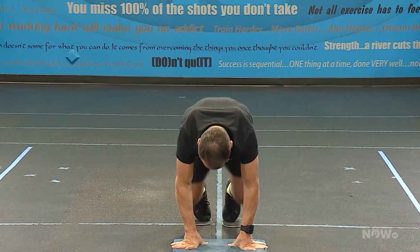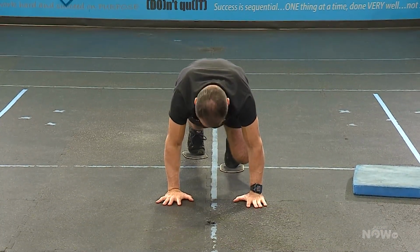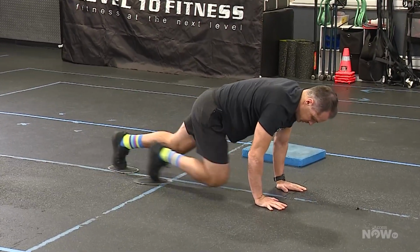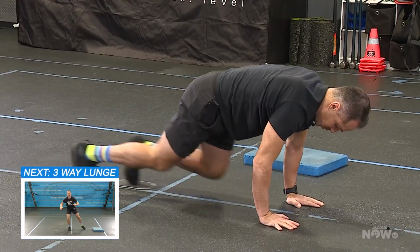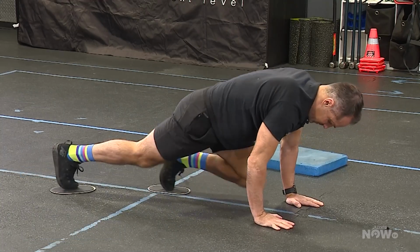Excellent, we got one more round. So moving that pad off to the side, push-up position, mountain climbers. Stay nice and strong, that's 10. 20. 30. Bringing ourselves up, we're back in that three-way lunge.